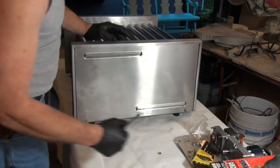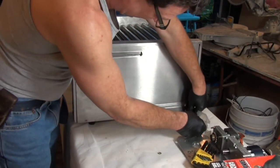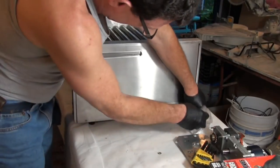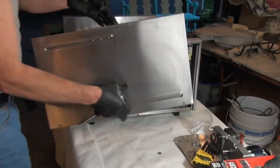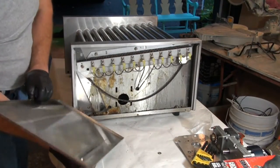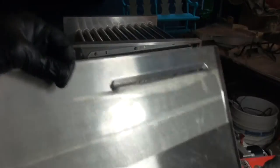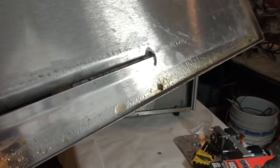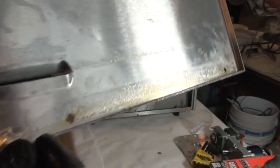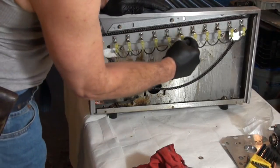On the side panel with the controls, we're going to remove this side panel — it's just a couple of screws along the bottom and the panel comes off. It looks relatively clean, stainless steel, but look at the bottom here — it's got sweating grease drops. It's disgusting. Here we can see the heating elements.